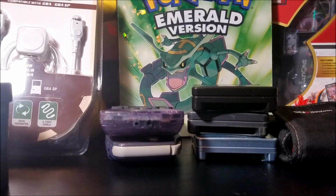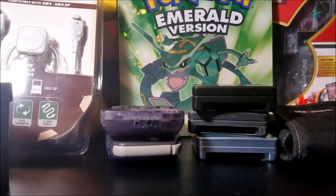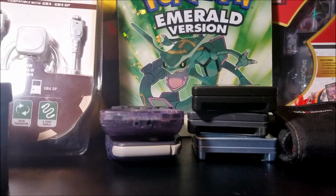A lot of these cards to me have very, very sentimental value. A lot of these cards you probably never saw in your life. And I just keep adding to them. I'm actually going to buy a binder. I'm going to complete the sets, because I have a lot of different cards here. I really want to buy a Gen 1 booster box. They're really expensive. I really want to buy a Gen 2 booster box. They're really expensive. So I'm thinking I'm going to be getting either a Jungle set, a Fossil set, and a Team Rocket before they skyrocket in price. Because Team Rocket was one of my favorite sets. I remember clearly the Charmeleon and the Team Rocket Dark Charmeleon. He's just so bad looking.